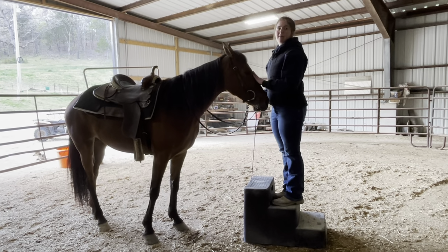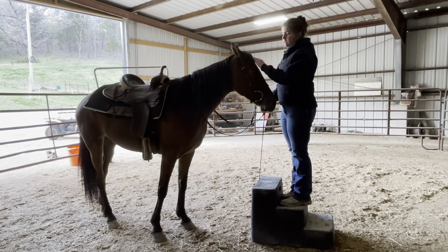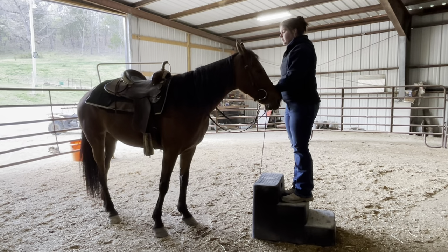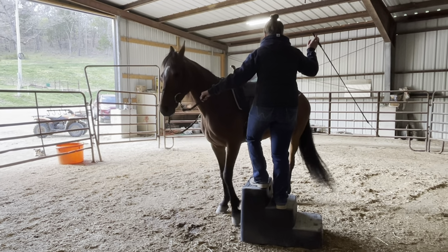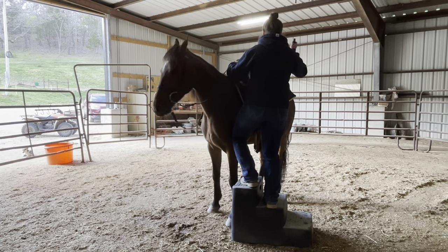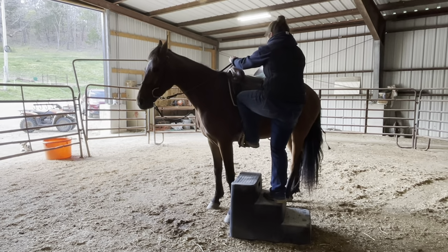Another good thing to do is make them stand here. You don't want to climb up on the block and then just fly over to you without you asking them. So you can get up here and just pet them for a second, make them stand there. And then when you're ready, you ask them. Step up, step up, step up. Good, right there. Good girl.